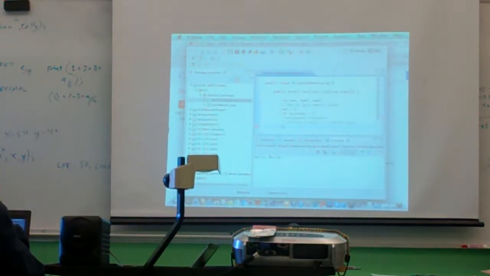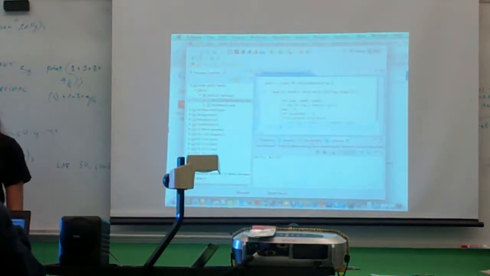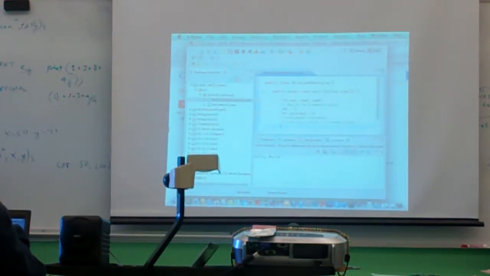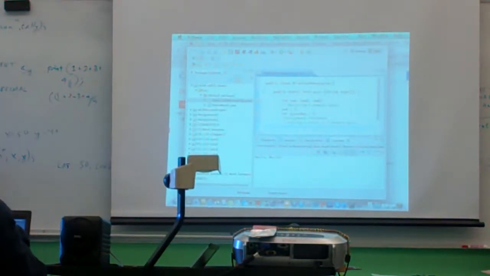Okay, does anyone have any questions about anything in this program? Variables? You said you can do multiple declaration statements like your first one. Can you do multiple assignment statements? Try it and tell me what happens. The best way to figure stuff out in programming is to do it and see what it tells you.